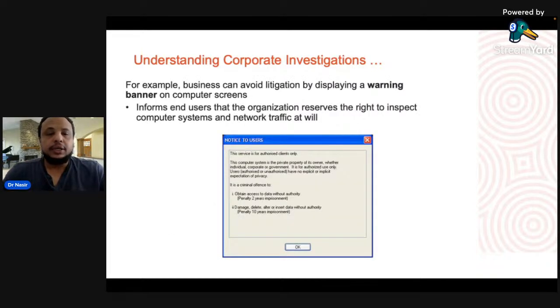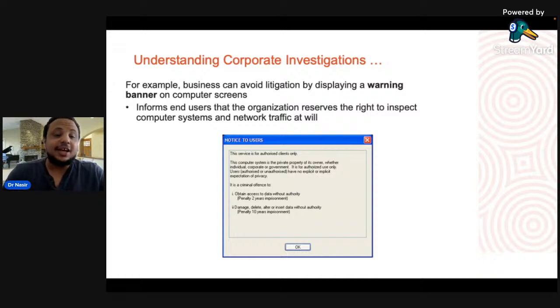Normally, for investigations and for getting things done in a very corporate manner, before you connect to anything, you will always see a notice to users, or you will see, please accept the usage policy of so and so.